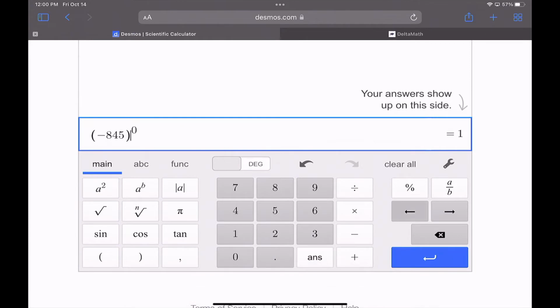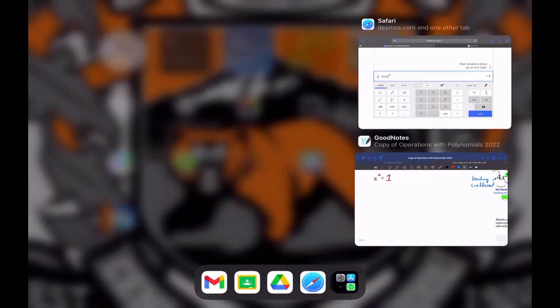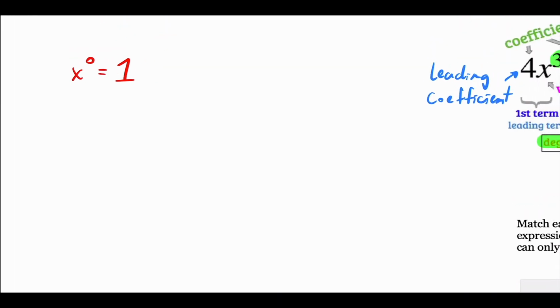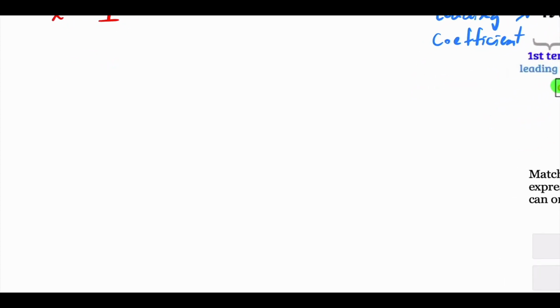Yeah, decimals too, watch. Let's change this guy to 8.6. Okay. You want to know why that's true? Because a lot of people are like, no, I don't believe it. This is why it's true. You don't have to write this down, but it's a little pattern. Math's all about patterns. So let's pick a little number, like 2.